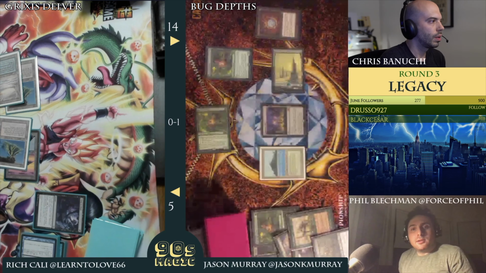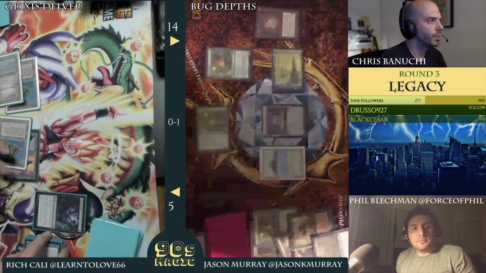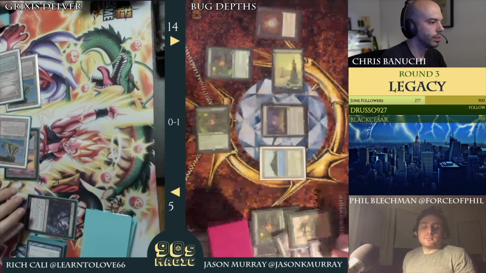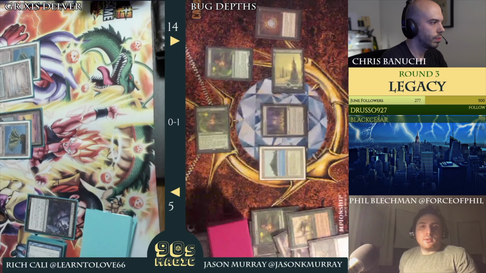I'm at 2. Hey, so what did you exile with Cling? Snowcurvet's 1. Okay, so what are the life totals now? I'm sorry, guys. 2 to 14. 2 to 14. Okay, continue. Alrighty, I'll pass to you. Okay, so Rich is at 2.